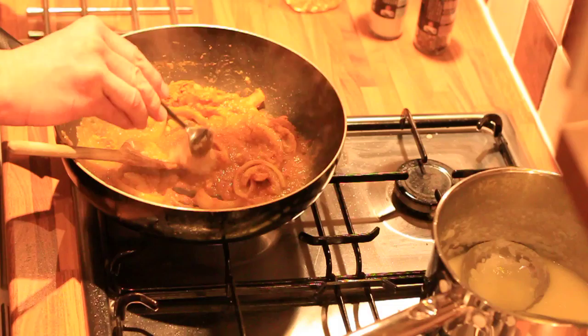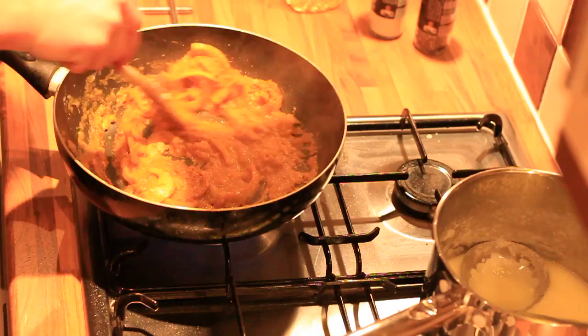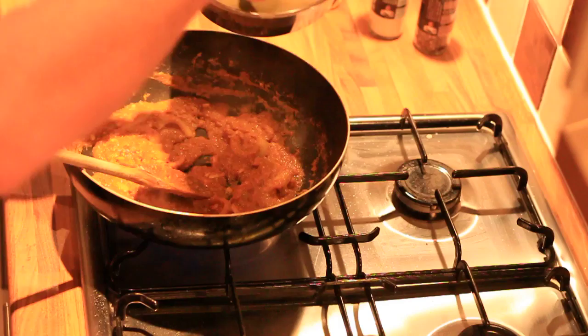And that's the ginger — I forgot to put it in straight away. Just note in the video that it looks a bit red on the right-hand side; that's just the way the lighting is. The best way to judge it is from the curry you can see on the left-hand side of the pan — that's how I saw it. You can see the shadow of the cooker hood, it just makes it look a little bit red.